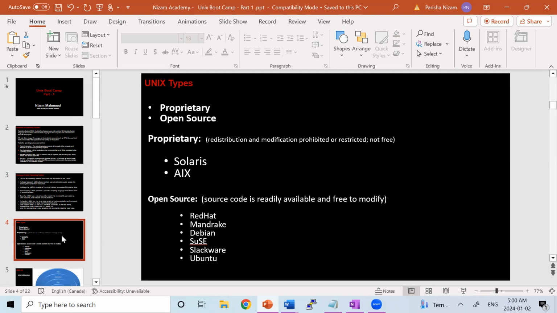There are also different flavors in this community, like Red Hat, Debian, Ubuntu. Nowadays, Ubuntu is very, very famous. Most projects and most organizations use Ubuntu as the backbone of their projects. We'll discuss this in more detail later. But for now, at a high level, as you can see, there are two types of Unix operating system: licensed versus open source. In this video series, we'll be talking about open source, of course, because we do not have a licensed version here.